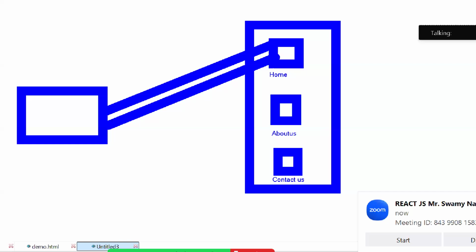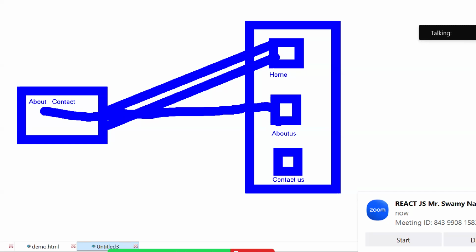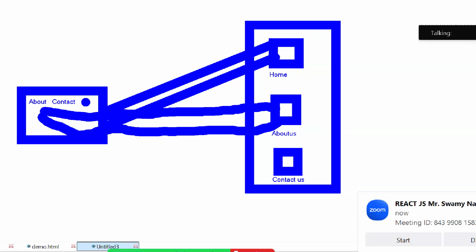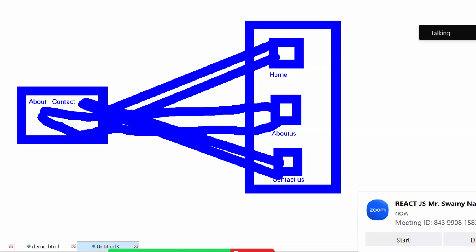In this home page, we are placing the hyperlinks for the other pages. These are nothing but about and contact. When I click on about, the page is loading here. And if I click on contact, that page is loading. Means every time the request is going to the server. That is the original way we call web pages.